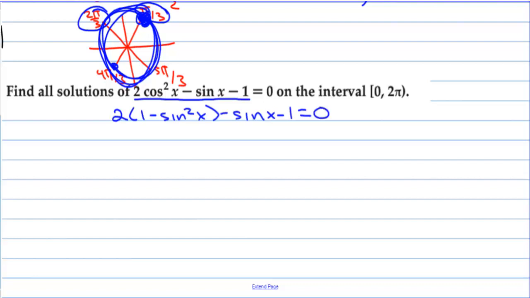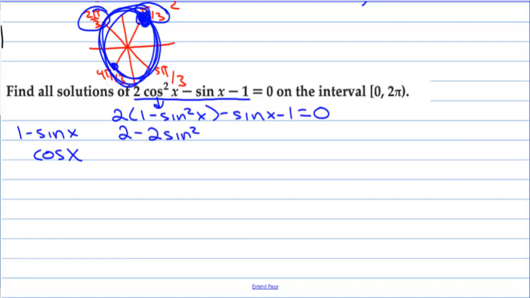By the way, I will be showing you your quizzes, and I should probably do this on the board since I'm recording this. 1 minus sine is not cosine. Nobody ever said that. Not one time would I ever say that. They have to be squared in order for this to happen. It's got to be a Pythagorean identity. So cosine squared is 1 minus sine squared. You can't make up your own rules and call it good. Just can't do that. All right, anyway, I wanted to mention that while I was thinking of it.